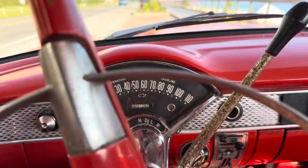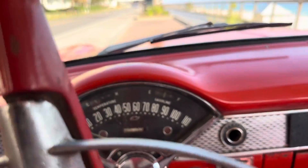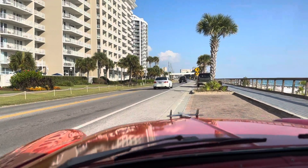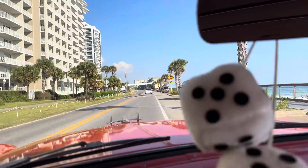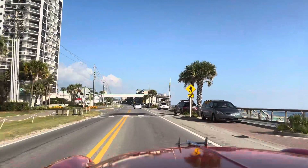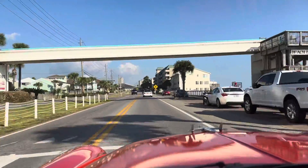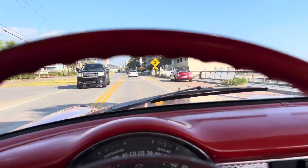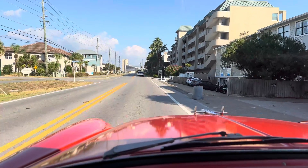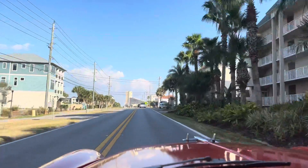You can see the fuel gauge climbed up from empty to halfway there. There's second, third — we're cruising. Just a smooth ride, a nice Bel Air ride like it should be. Steering wheel's easy, drives straight. Let's give the brakes a test — stops real good like it should. Nice acceleration, real smooth.